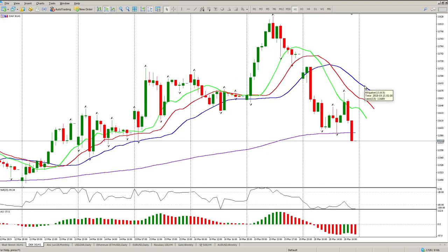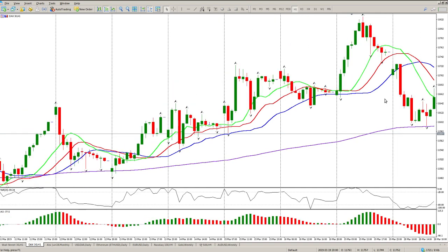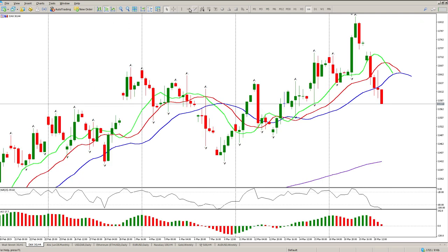Okay, anyway guys, that's it for me today. Not really expecting this downward move to continue. It may, but the only thing that's going to give me that kind of confidence is a 4-hour break and close below 11,561. Okay, for me it's still a move back to the upside, maybe a short-lived move to test the alligator break, but still it's an area where I would expect the market to move in the opposite direction.